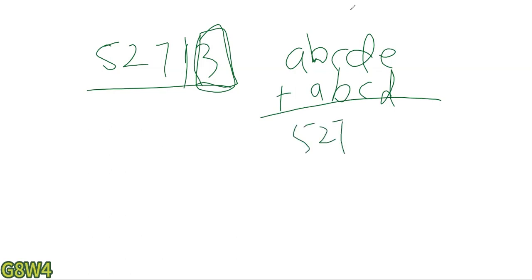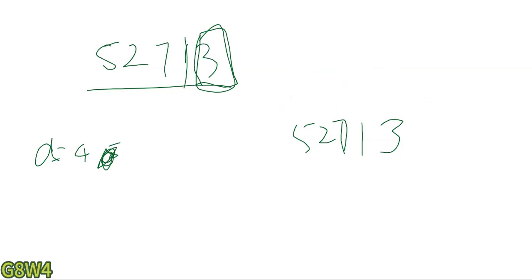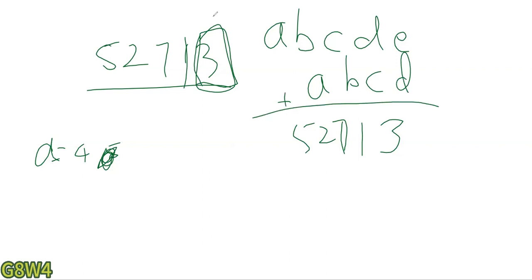So now we have the number puzzle, the letter puzzle. Now we have to figure out what each letter is. So first off, we see A. A could be equal to 4 or 5. All right, so now we have B plus A equals 2. But we know that A is 4 or 5, so regardless, that means B plus A equals 12. Since B plus A equals 12, we have to carry a 1, and 1 plus A equals 5. So therefore, A is equal to 4. Wait, let me just erase this, make it neater. Right, so A is equal to 4. So we can replace A and write 4. That means B plus 4 equals 12.